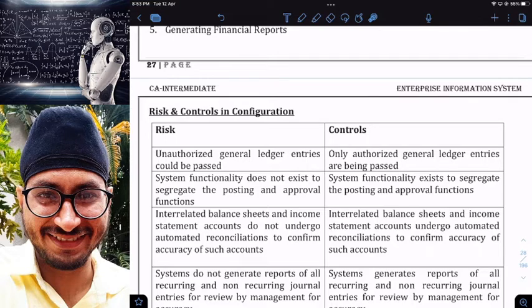In that case, will you be able to identify? If they give you a risk in MCQs and ask you to find out the control, you should be able to find out. How, sir? Examples are given here. So, don't remember all these examples. Two examples of risk, two examples of control, more than enough. That much only you write. In MCQs, if they come, you obviously know how to identify the risk and control now. I hope it is clear.